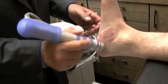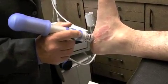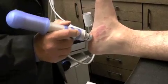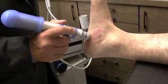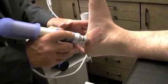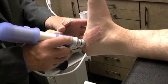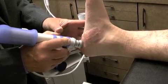So we'll start right in this area, and it's turned up all the way. We've got a nice strong volunteer here who's not going to have any pain with this. Okay, we're going to put this right on that area, and we move this around and go in a little circle like this.